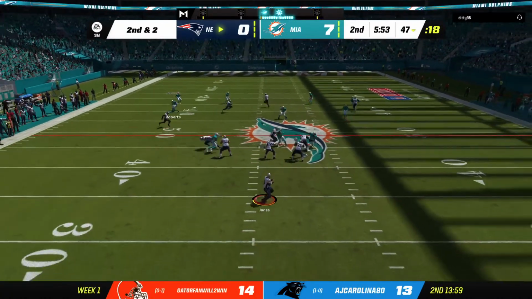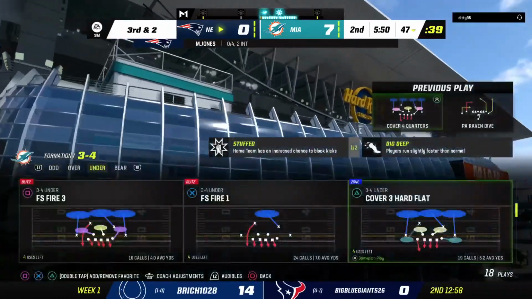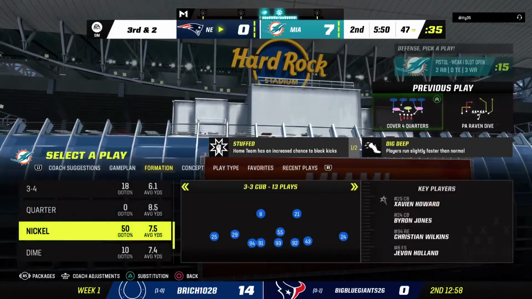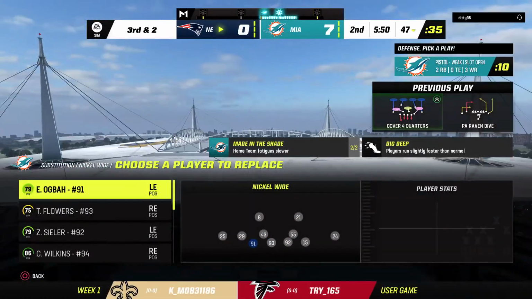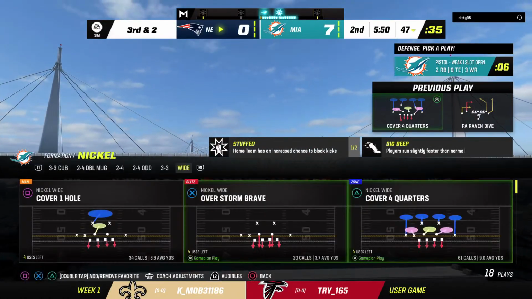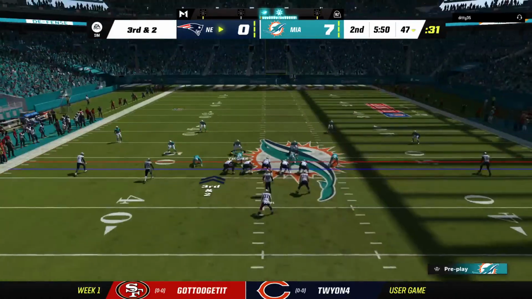Play action. Jones. Nothing open downfield, so he'll throw it away. And he's missed now in his first 4 passing attempts. The rhythm is just not there to begin this ball game. After the incompletion, here now, 3rd and 2.